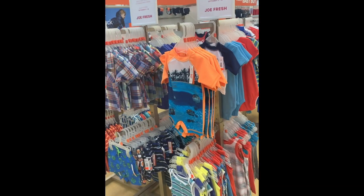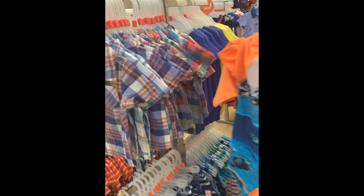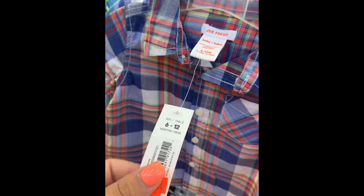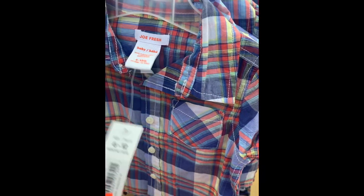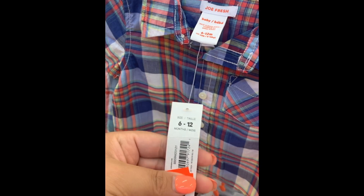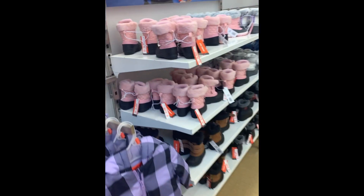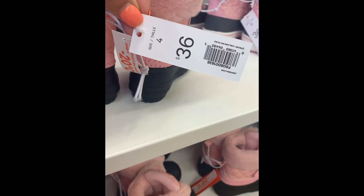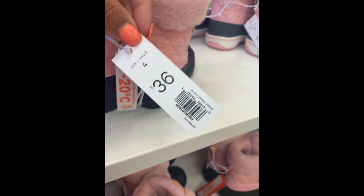Here's another important example. You see an item priced at $3.94, you scan it and it comes out to $5. The Scanning Code of Practice does not apply here because the item already has a price tag on it. On the other hand, if the item didn't have anything on it — like for example this boots item here that doesn't have a price tag — you are able to do the Scanning Code of Practice. But on items that have a price tag directly on the item, it does not apply.